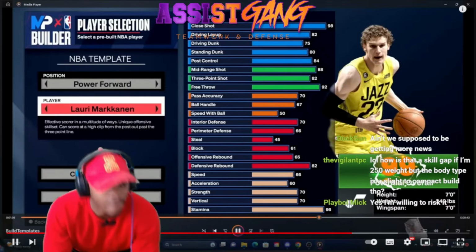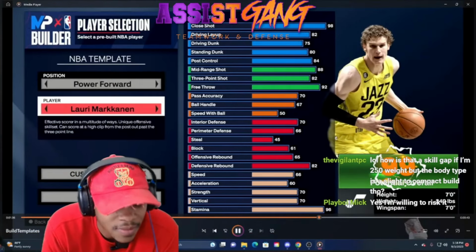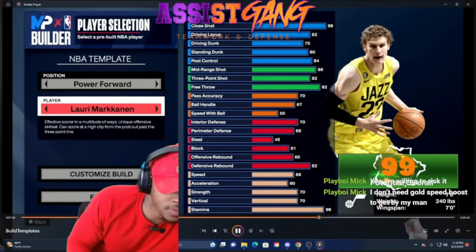A driving dunk, a 98 close shot. Again, he is 7 foot. He can rebound the ball with an 82 defensive rebound. He is a little bit slower, but he can really do it all at a 7 foot height.